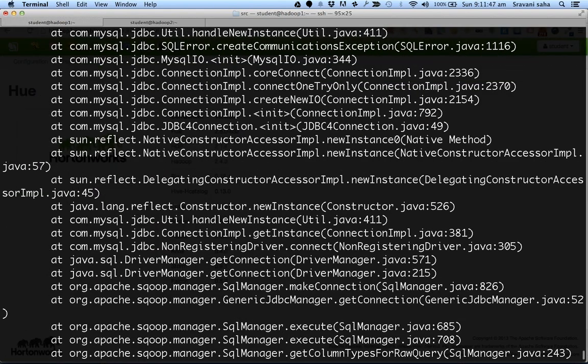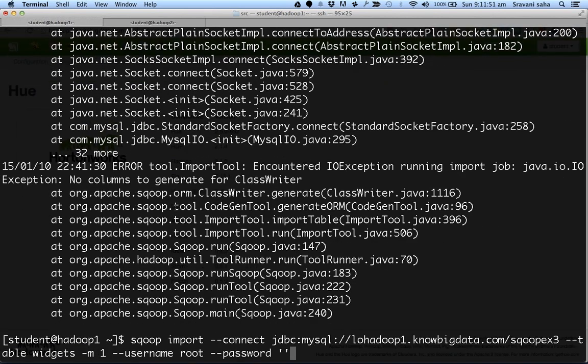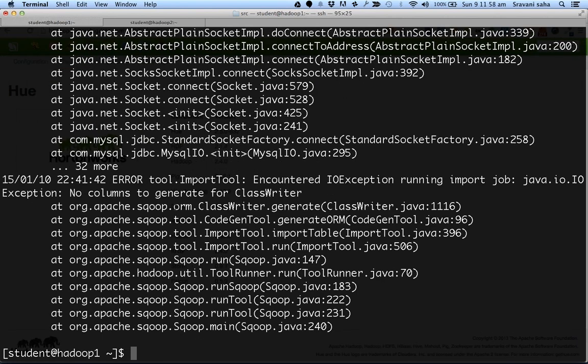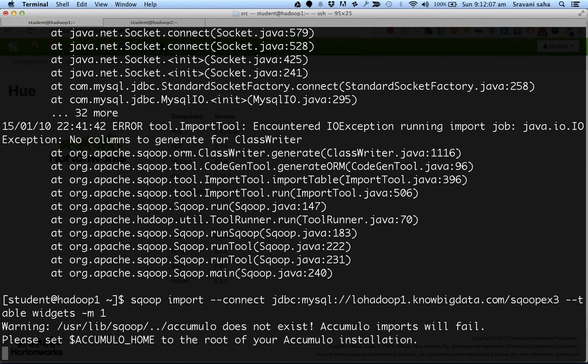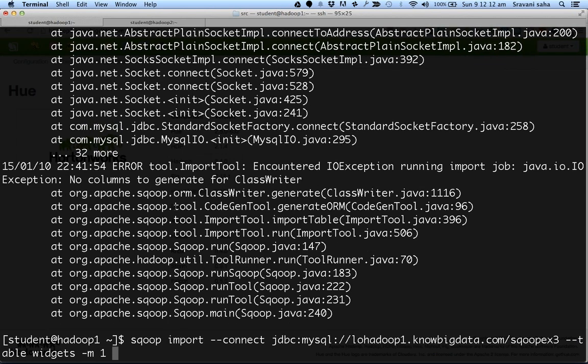What does it say? The driver has not received any packet. So what does it mean? Driver has not received any packet. Oh, again typo.